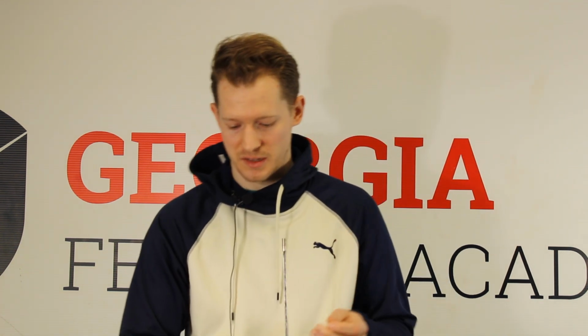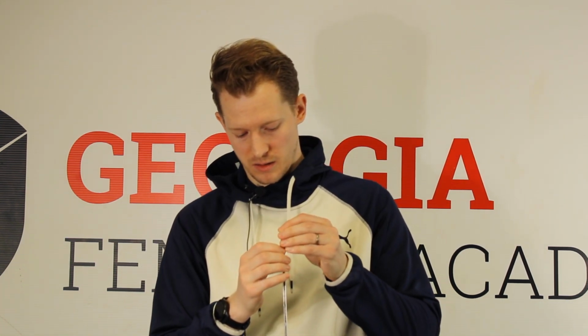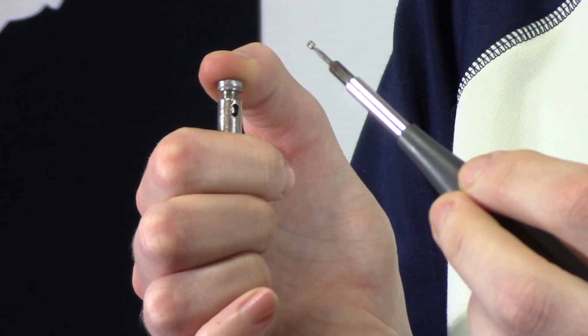So from here, I'll take the tip out, add in our pressure spring, and then for now, I'll just set the tip there until I get my screws prepared. For the screws, since they're pretty small, it's good to have a magnetized screwdriver if you can, so that way they're held in place a little bit better.